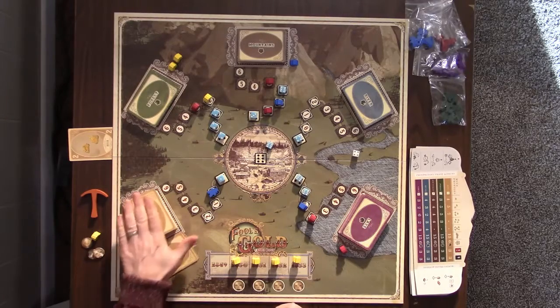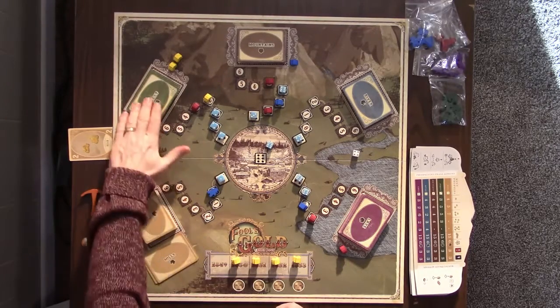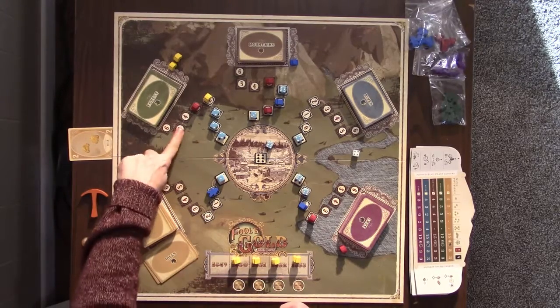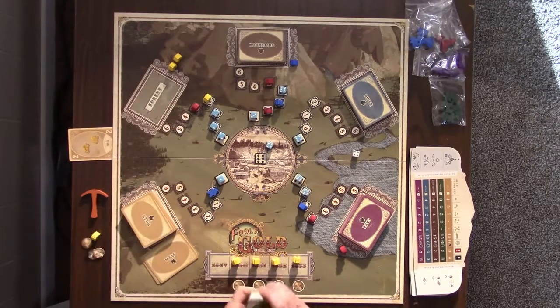One thing I should have noted is that at the beginning of each one of these areas, we should shuffle the deck before starting. So now we're going to move to the forest, and we're going to do that. We're going to shuffle the deck. So we're going to shuffle this deck.